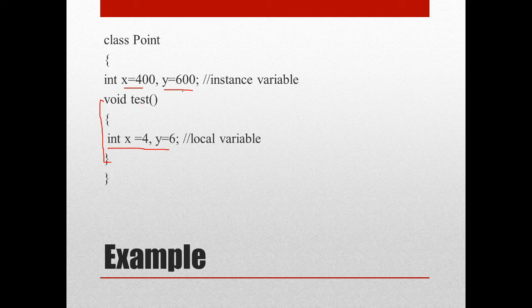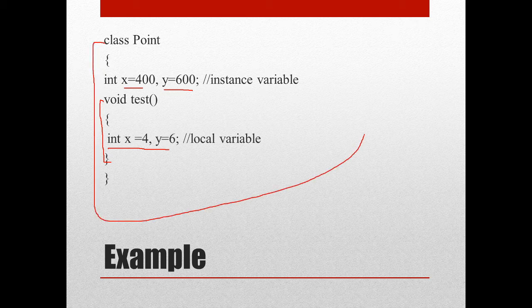method. Now, this one is the instance variable, because this one could be accessed within the class. That is why we call it an instance variable. Which means this variable, the local variable, can only be accessed within this method. Only there, where you declare it, can it be accessed. While the instance variable is a variable that could be accessed within the class.